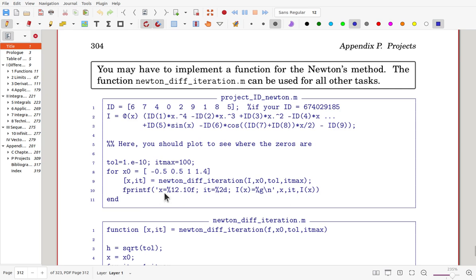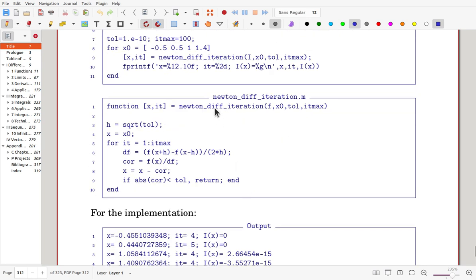And for that, I now print out x, and then the number of iterations, and here I of x. That is the algorithm, Newton diff iteration.